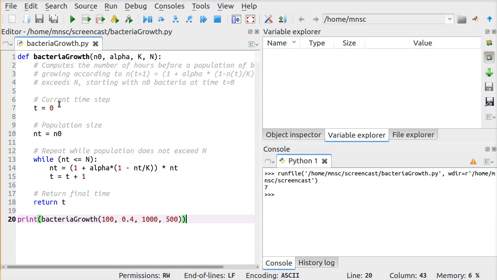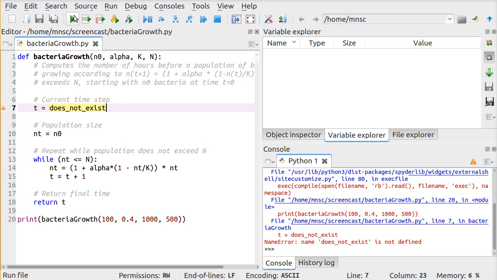Now if I have a bug in my code, the bug could be so big that the program will actually not run. For example, if I here assign to t the value of another variable that doesn't exist. So now I assign to t something from a variable that simply doesn't exist. There's no variable with this name.